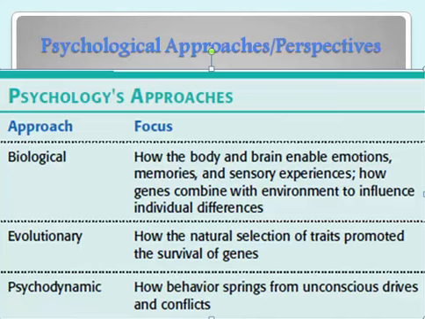So I'm going to use a simplified example here of how each one of these approaches might explain something like depression. And it's going to be extremely simplified. So let's say that you go to talk to somebody about having depression, and let's say that they take a purely biological approach. What might happen in that scenario is they write you a prescription for medication because their belief is depression is rooted in an imbalance of neurotransmitters in the brain. So they believe that if they give you medication, it'll balance out those neurotransmitters and that will treat your depression. That would be a purely biological approach.